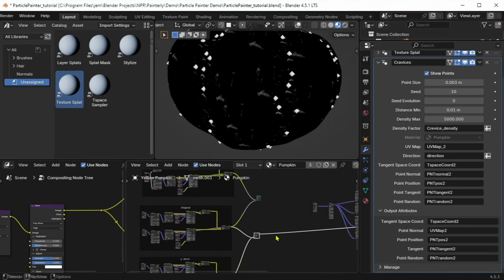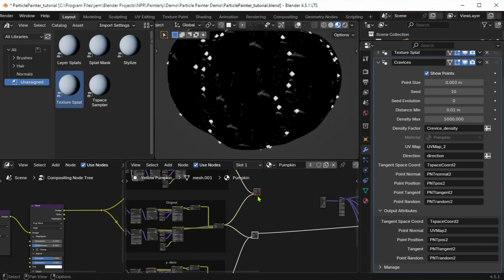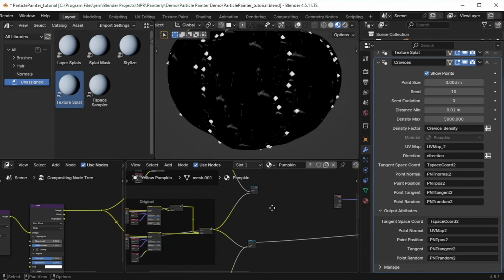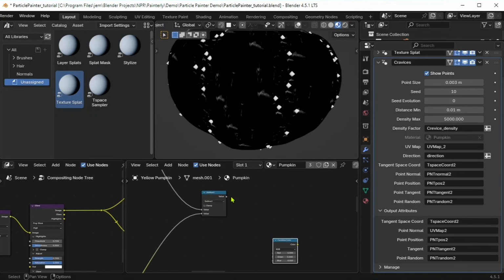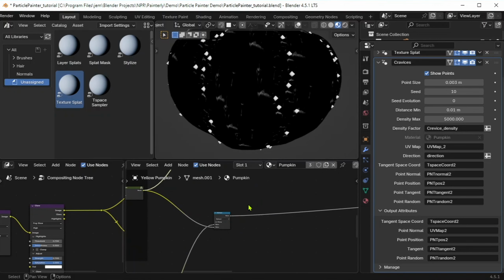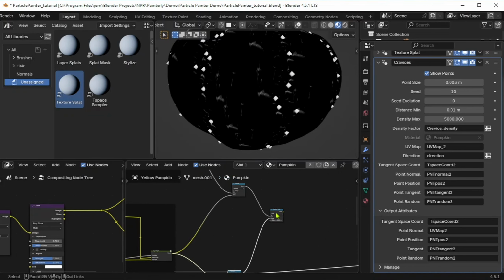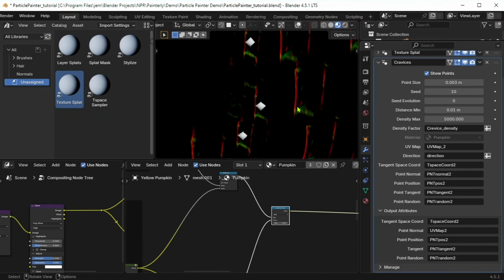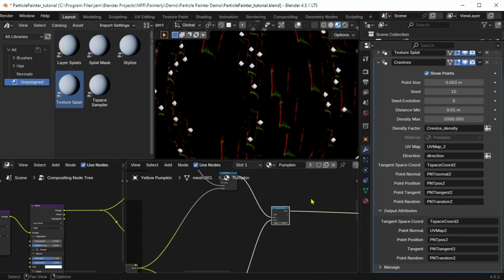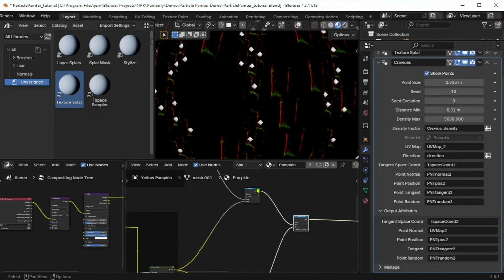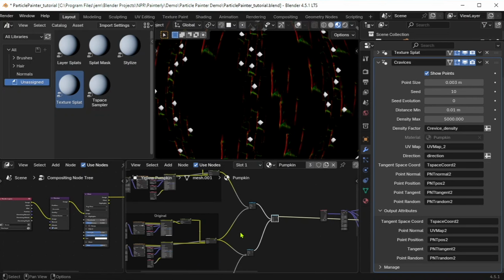And then finally, to construct the actual image gradient, what we need to do is to add a combine color, and we're going to plug the result from subtracting our original brush strokes from the X derivative into the red channel, and we're going to add the result of the Y derivative to the green channel. Now once we preview this, we're going to get something that looks like this. And now we can actually send this output to our compositor. Now I think I'm going to make this into a node group.